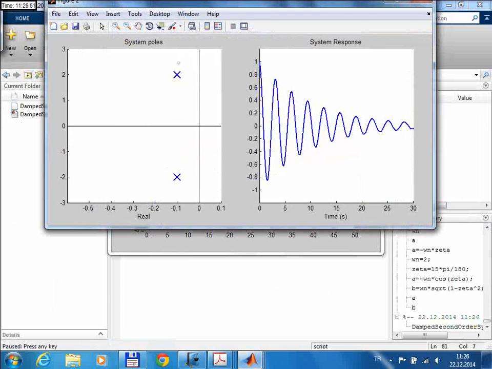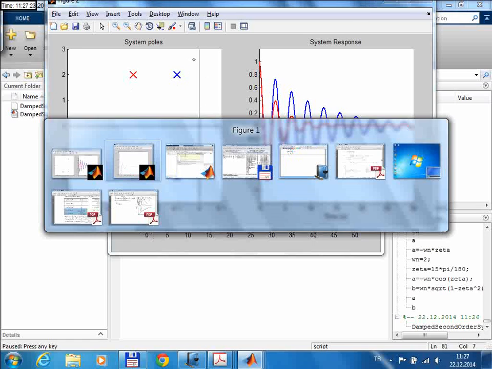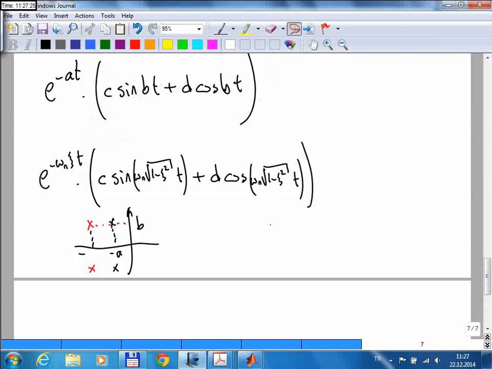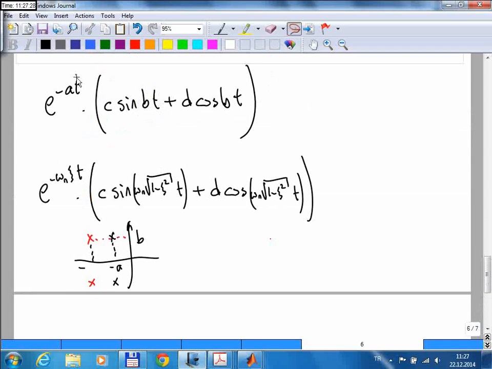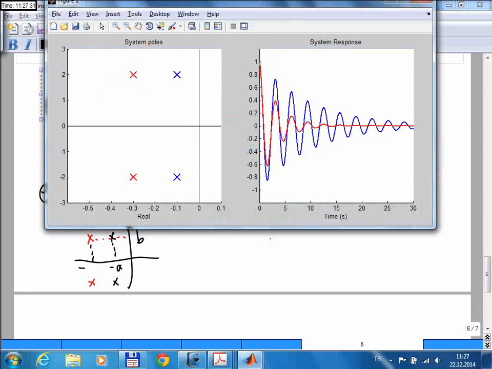Okay, so this is the first case. These two poles cause a response as shown here. So this is the response to initial conditions. You can see that from where the response starts. It starts from 1. The second case is this red one. So this is what I just showed earlier. They have the same imaginary parts, but the real parts have different numbers. So this means the frequency of oscillations are constant. So these parts are equal, but they oscillate within different envelopes.